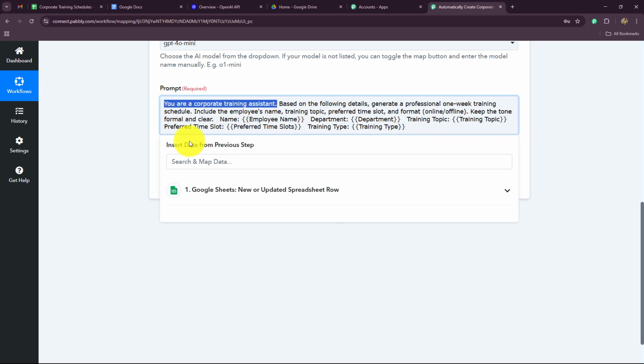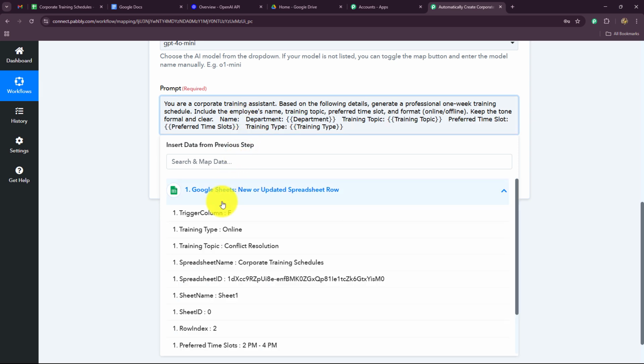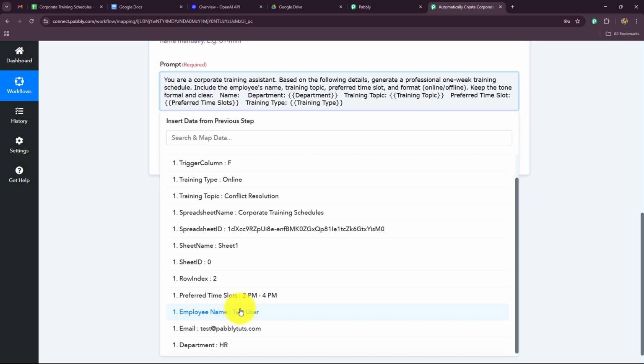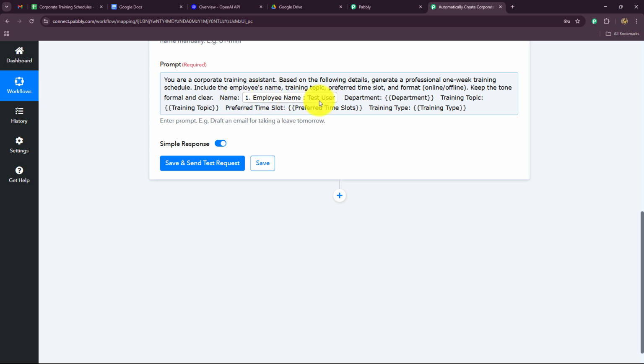Then I'm going to enter the details such as the name, department, training, etc. which I have received from Google Sheets. So let's start entering the details over here. So here, first of all, the name of the employee is received in our earlier response. Instead of entering it manually, we will simply map the data over here. So here, first of all, we have the name of the employee. I have mapped that like this. When I have mapped this name, it has become dynamic. That means with each and every new response, it is going to be replaced automatically.